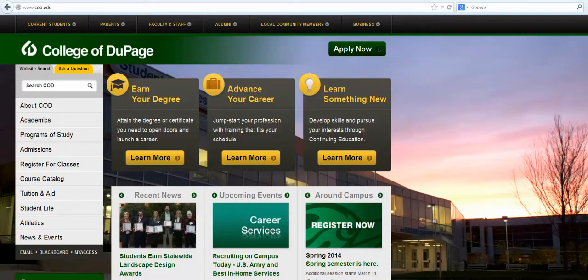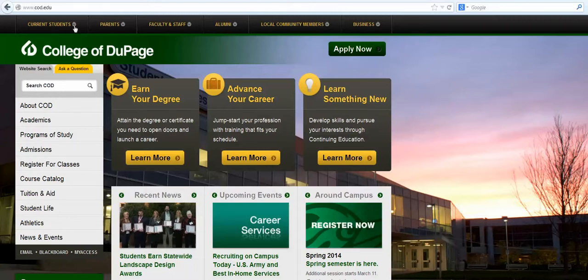Since our last essay requires that you find a print or non-electronic secondary source, I thought I would just walk you through at least one way of finding that kind of source. You're not required to use material that's from the COD library, so if you have a public library that's close to you, then by all means, you can use that as a resource, but the type of material is still going to be pretty much the same.